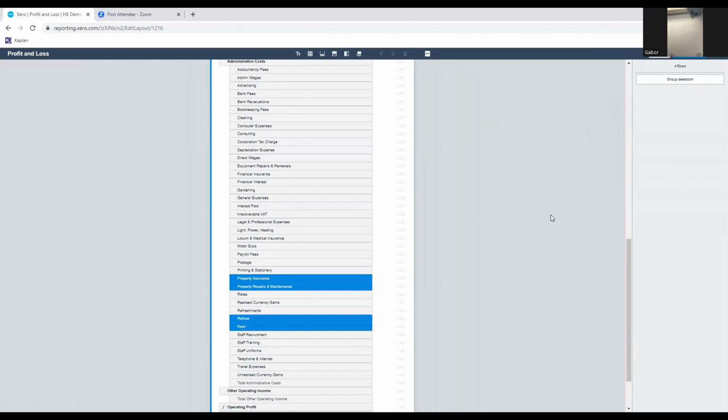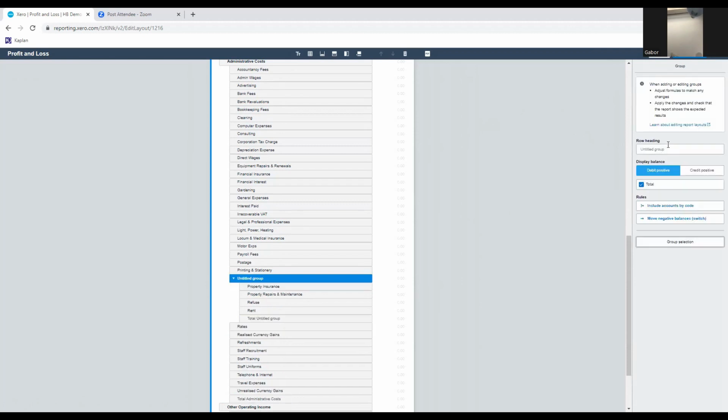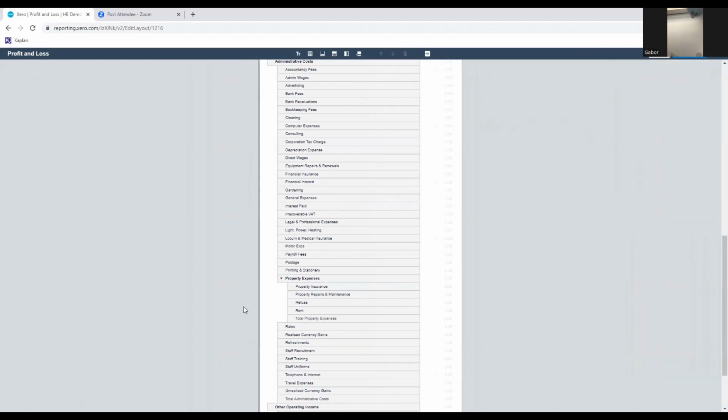Again, all those grouped together. You go up to the top corner over here, group the selection, property expenses, and then once you've entered it, come out of there and you'll see those transactions in there.